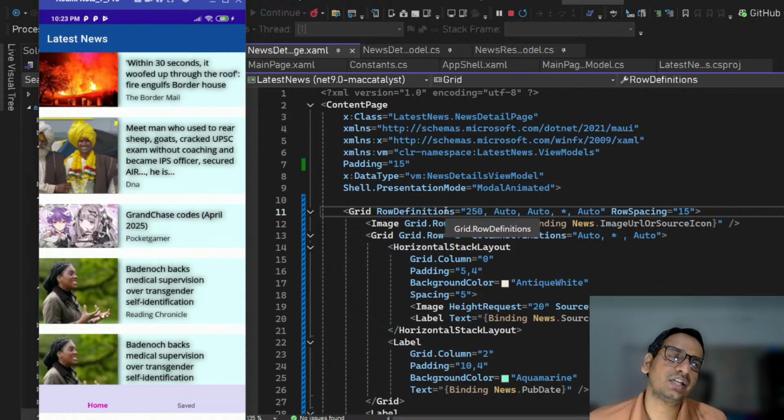How are you animating the entire tab bar? What do you mean by animating entire tab bar up and down side? Yeah, the documentation does not have much information about how to customize shell and all.